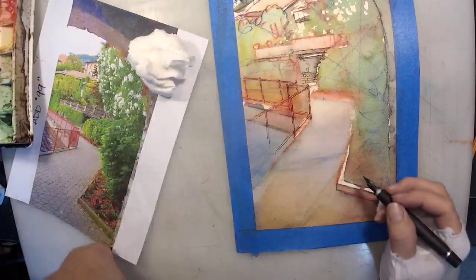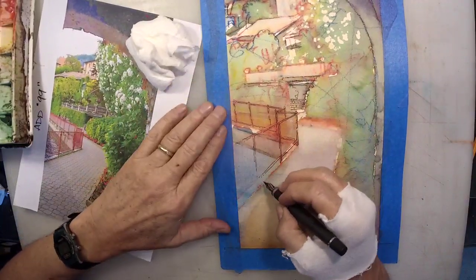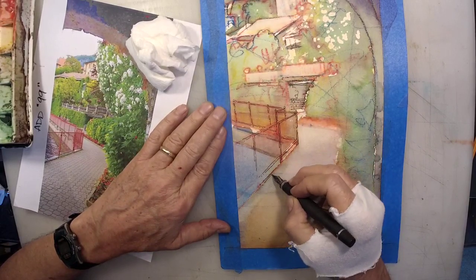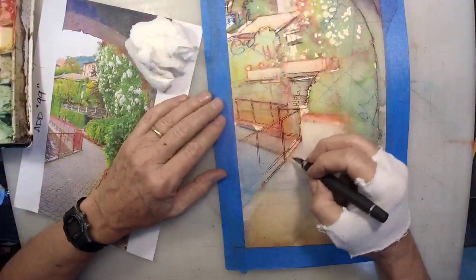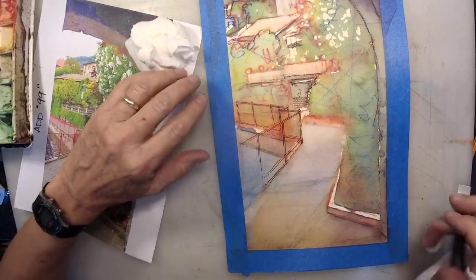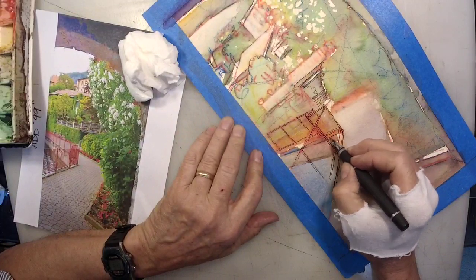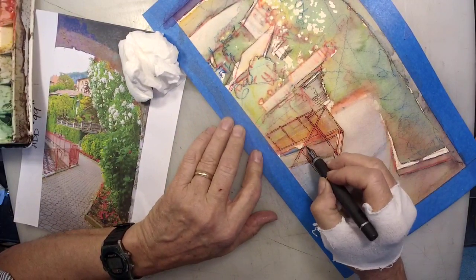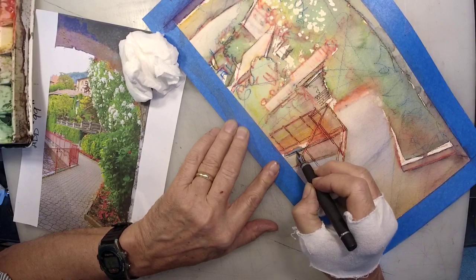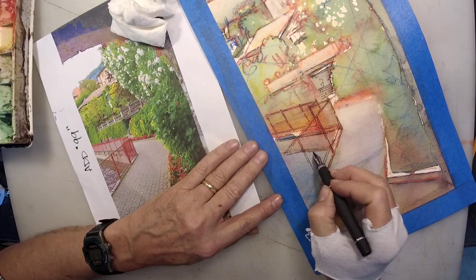All right, so here's the mindset that I have as I am beginning to do this pen and ink stage, because of all the phases or elements here in this painting. See, the watercolor is real loose. The watercolor pencil is quite loose. But this pen and ink is tight, right? So one of the things I'm telling myself is ride the brakes. Don't overdo it. Don't do anything that you don't have to do. In other words, if you can get away without drawing it, do.